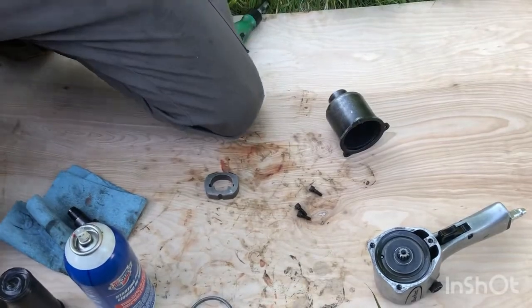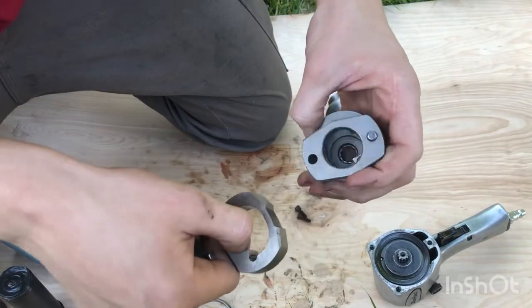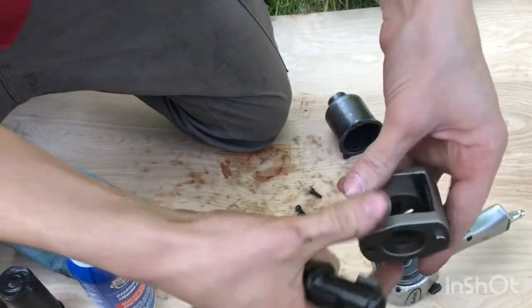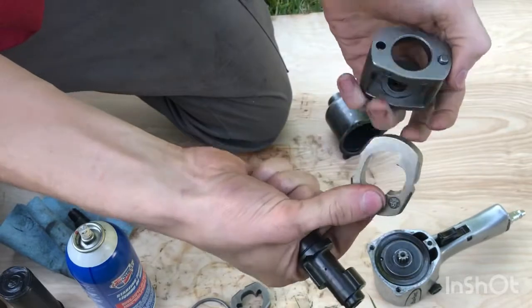Okay, just to show how this works. This is just one of many impact hammer systems. This is what they call the double hammer system. It's a more powerful one. This is one of the hammers. The other one's going to go on top, but let me just show you how the one works.